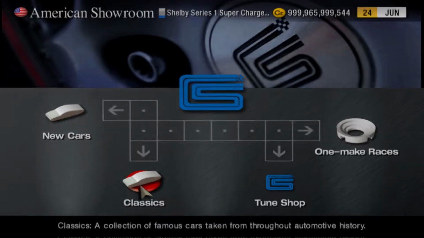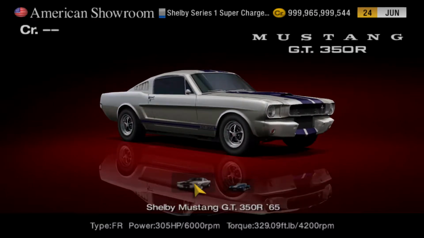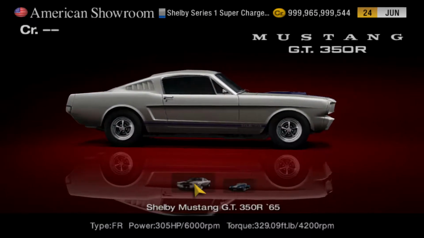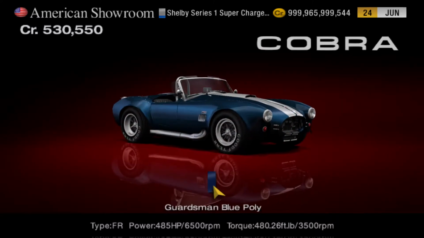And then, oh yeah, classics. I guess that makes sense. We got the, yeah, okay, Shelby G350R. Be cooler if it was an H, but I won't complain. Can't buy that yet. And then the Cobra. I'll buy that.